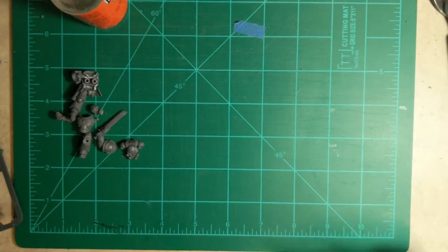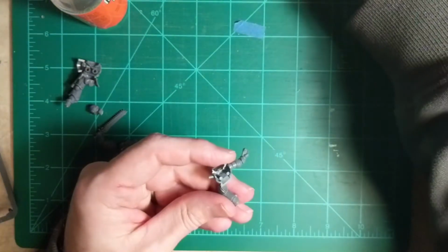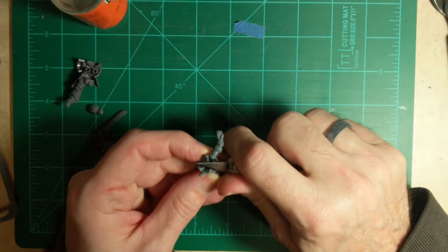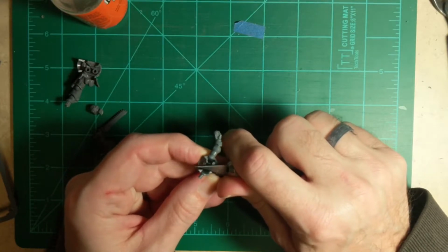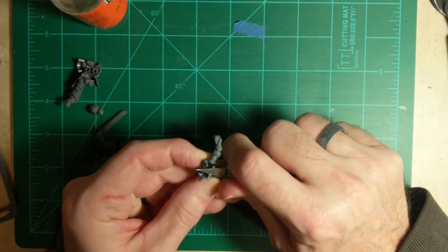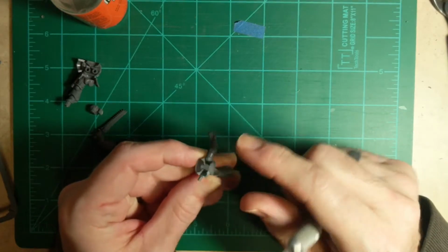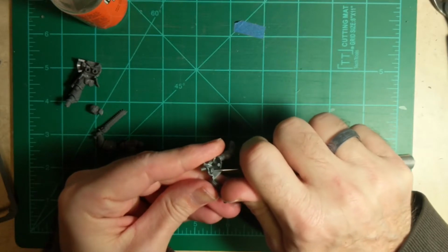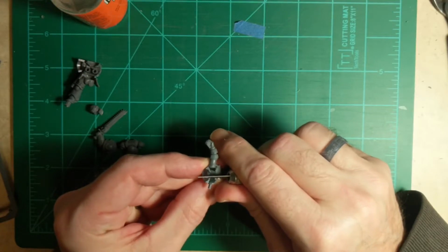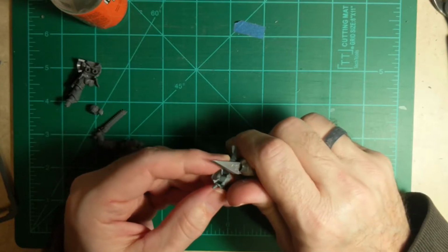Okay, so we're back, ready to glue up Marine number 2. So as always, we're going to trim down these posts here, little by little, just a little bit there. Oh, that was a lot. And then, like I said, put in a little bit of relief, making like a heel on that post. There we go, and then the other.